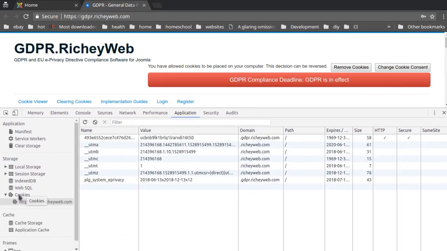If you notice, we are on my GDPR website. If you notice, all of the cookies are either .gdpr.richyweb.com, which is the cookie domain that I have configured in global configuration, or it is .richyweb.com, which is the cookie domain that Google assumes when you load your analytics plugins.